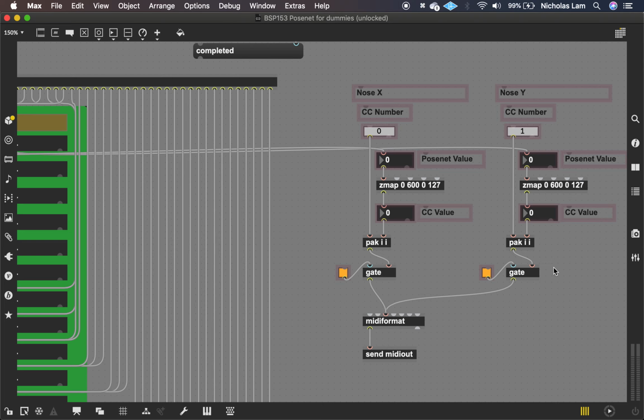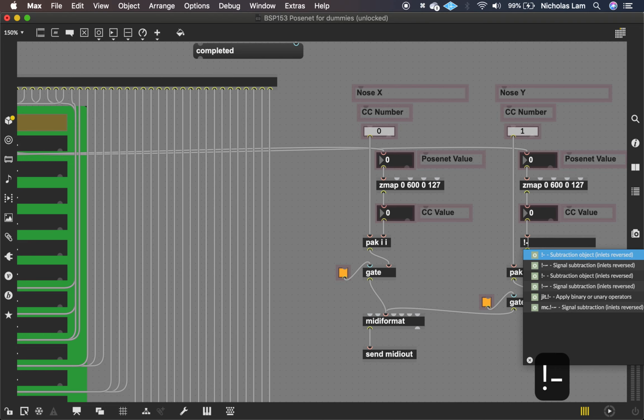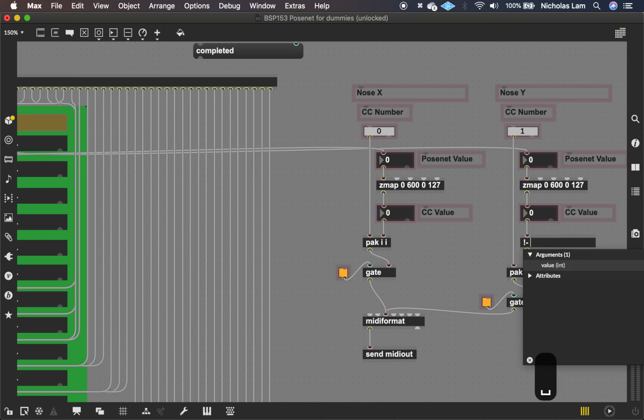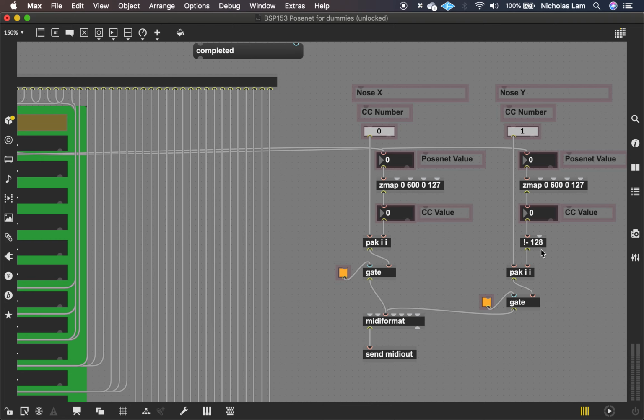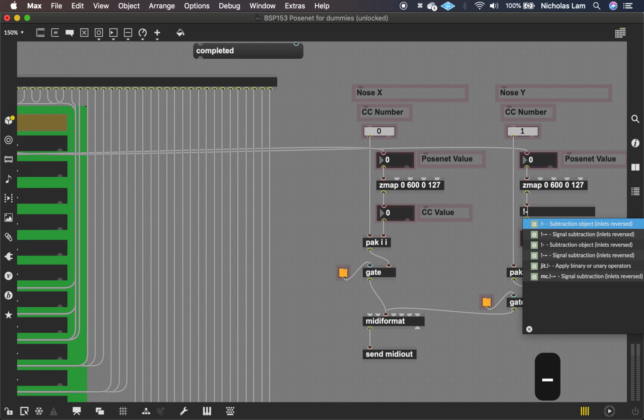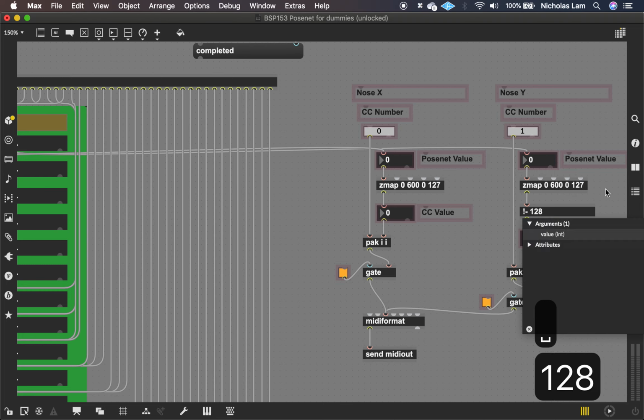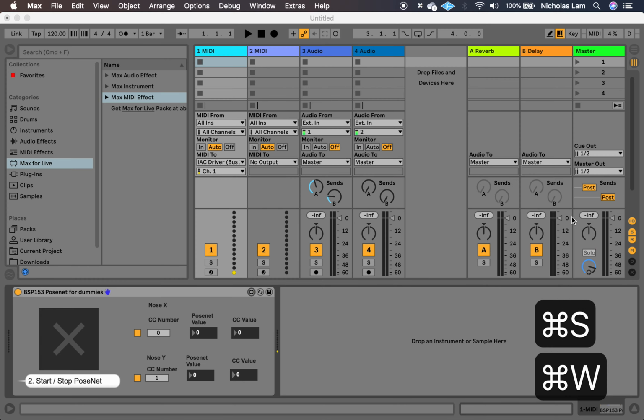After we have our MIDI CC value, we can insert an object here, Shift-N, that will give us a reverse subtraction. If we type in the same value, 127, because it's 0 to 127, or 128 values, this will actually invert what we're getting. And really, what I want to do is put it before here, just so we can see it on our output. So let's connect that to there and pop it in here. So it's a subtraction object, or a reverse subtraction object. 127 is our value. Save and close.